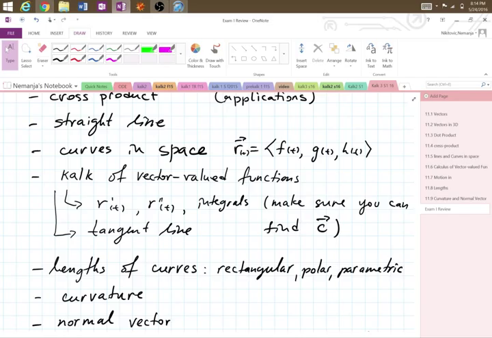Tangent line. When you find the derivative, that gives you the three-dimensional slope, that ABC vector, and then you have the point at which you are looking for the line. You can use those pieces of information to come up with the parametrization of the straight line, in which case it will be the tangent line.